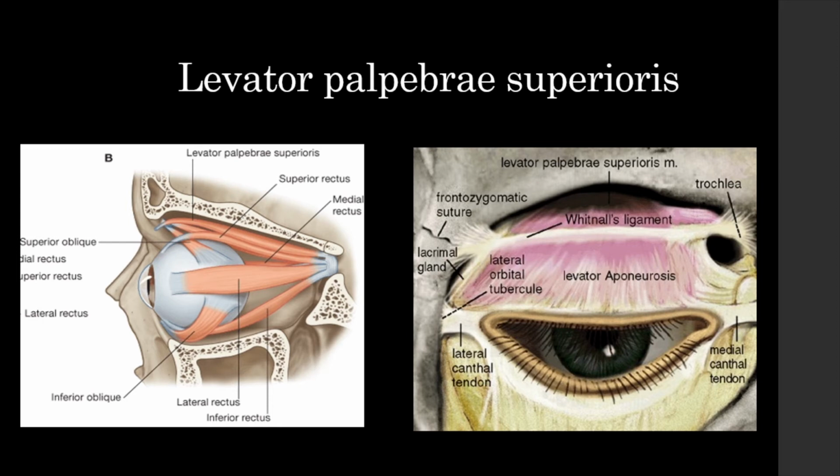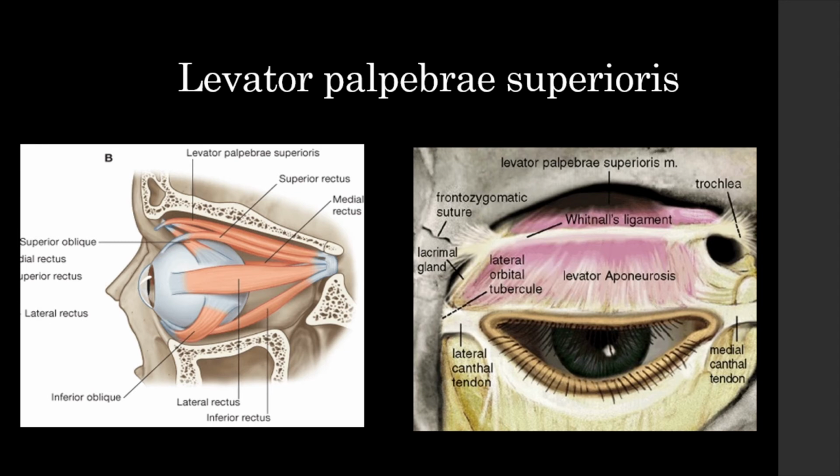Sorry. Yes, ma'am. What is the clinical anatomy of what she just mentioned about the lateral horn of the LPS and the lacrimal gland? How is that important for us clinically? When will you do a biopsy? Clinically, what do you see? When do you suspect a lacrimal gland lesion? What are the clinical features that you'd see in a lacrimal gland lesion? Excellent. Where will your abaxial proptosis be, in what direction? Very good. Besides that, anything else?